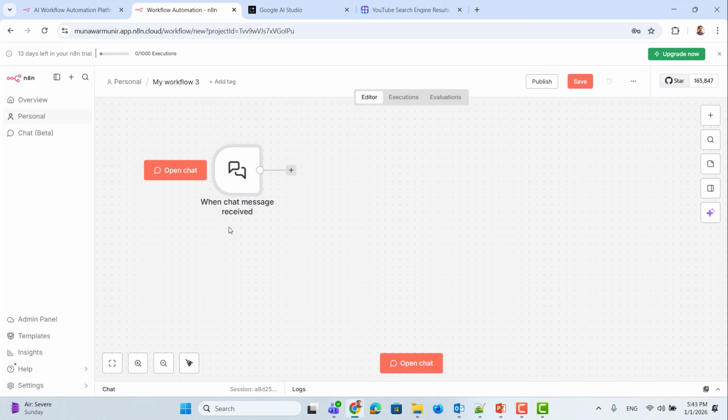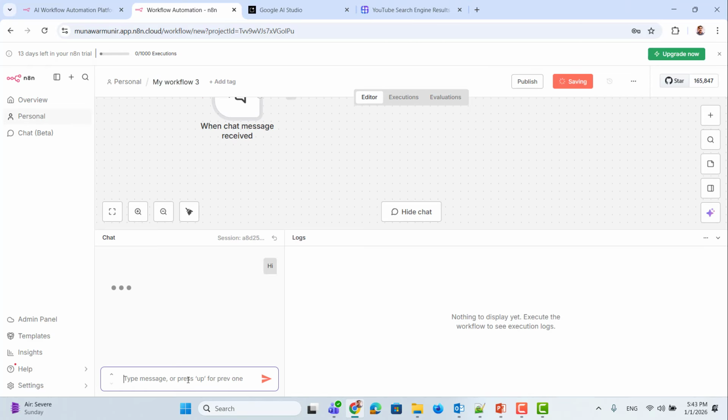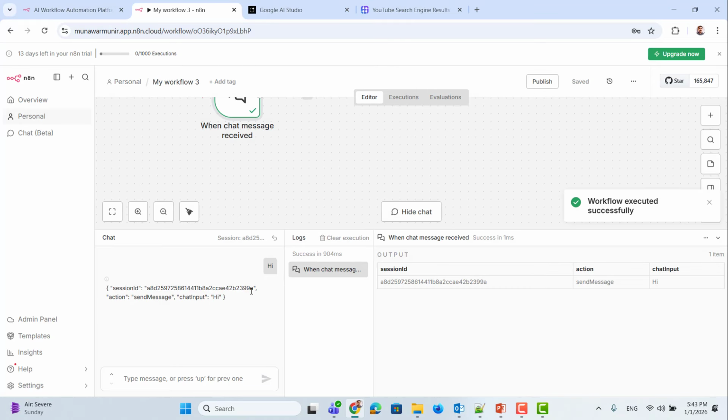Now, first things first, we have a chat available here. This is the starting point of our automated agent, I would say. We can test it straight away. For example, I just send a message, and it says the workflow execution was successful. So it means it's working fine. That's a separate thing, but the output just gives us the created session and what our message was. It gives us the JSON. That is not needed at this time, but definitely we need to connect it with the other parts as well. First things first, it is working fine.